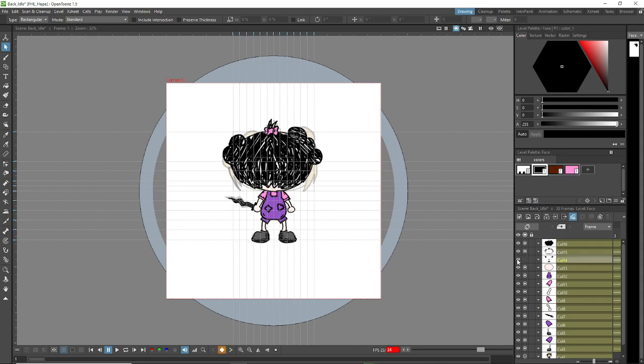Face we don't need, so we can actually hide that. The head, go select, and then we go flip. Select one. Okay, that works. This one though, concerned about the hands.